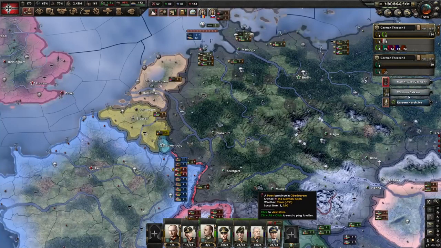Alrighty, so that's pretty much everything that you need to know about unit micro in Hearts of Iron. Just remember to practice it and find what works for you. Try out different things, and if there's anything that you do that you think might help other new players, just let us know in the comments. Also, if you've stuck out till the end, thank you. And now it's time for the bonus tip.